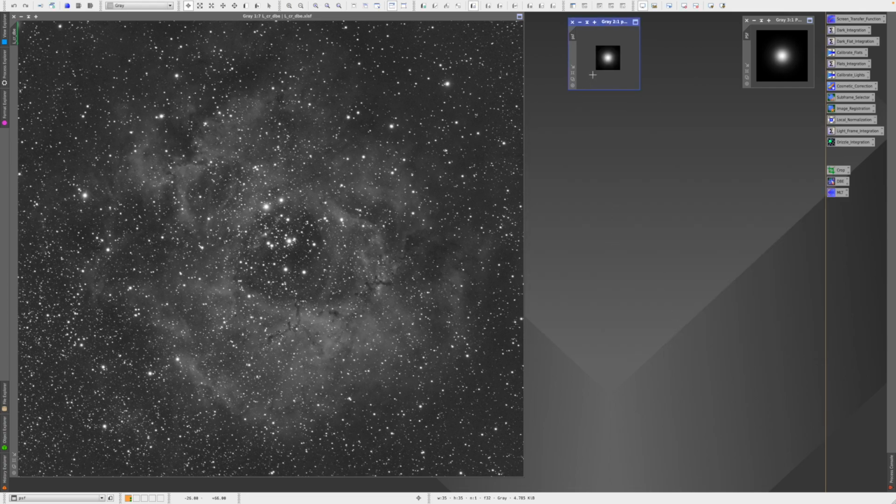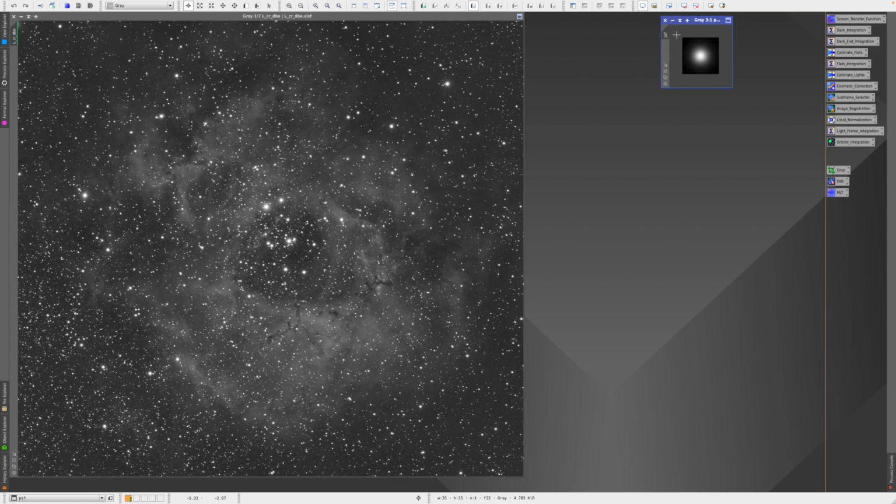And if I blow this up to 3:1, you can see we have a very similar image to the one we generated earlier. So I'm just going to close out of our first one, and we're going to minimize this, and that is going to be the Psf image that I will use in deconvolution.